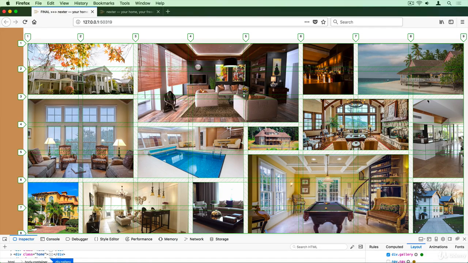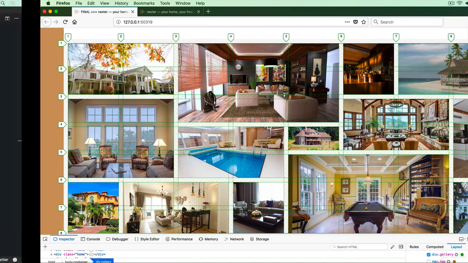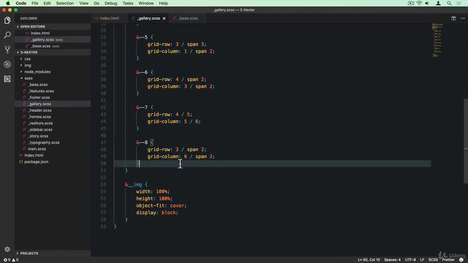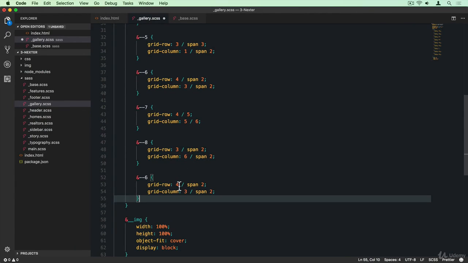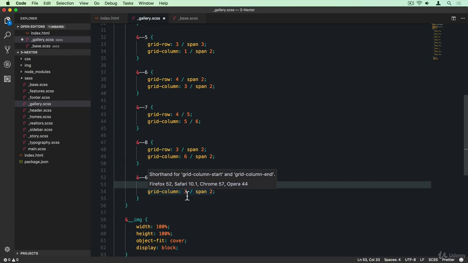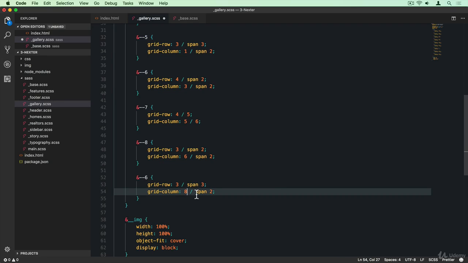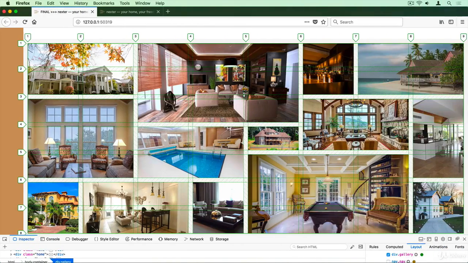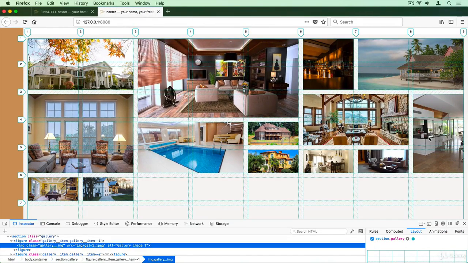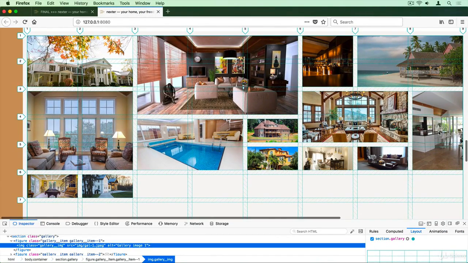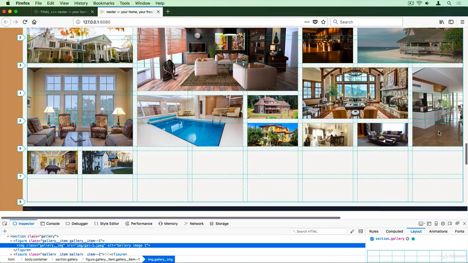And it goes all the way across 3 tracks. So 3 row tracks. So row 3 and span across 3. And grid column 8 to -1. So the last one. So perfect again. And only 5 more to go.